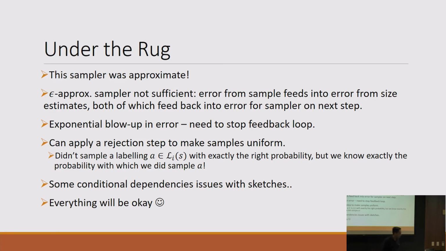So if I sample something with probability p, and I know exactly the probability p with which I sample it, well, at the end I know p exactly. I just reject with probability 1 over p times some value 1 over n, so that this is bigger than the actual size of the set. So these cancel, and now the probability that I sample an item is independent of what the item was. It's just some fixed value 1 over n, and as long as n is larger than the size of the set, this will be a uniform sampler. In particular, this has to be a probability, so this just needs to be bigger than whatever this could be. But there's nothing too tricky going on there. We can do this because we know exactly the probability with which we did sample the element.